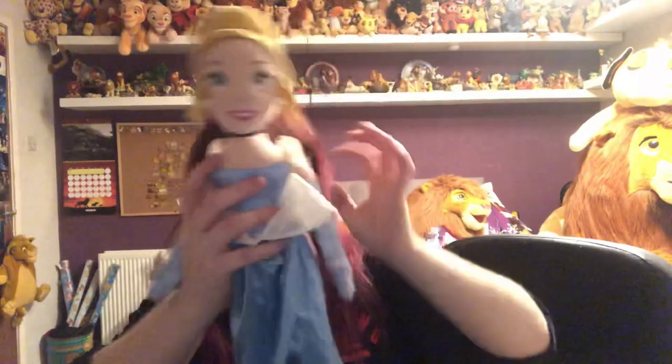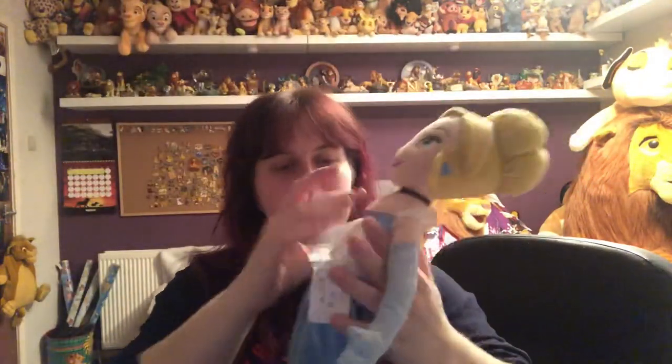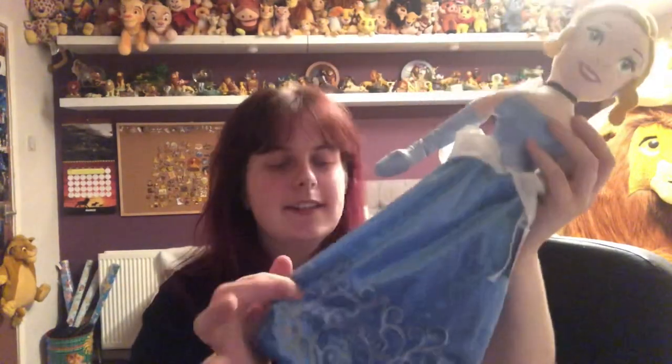Next up is stuff I got from a trade from a fellow collector called Lua Lauren, which I really appreciate. She saw an item and thought of me — she collects some, my mum collects some, that sort of thing. It's the Disney plush of Cinderella. I don't have a Cinderella — I've got the limited edition doll instead — so I'm really happy. She's really pretty and I love the details on her dress. She's one of the newer Disney Store slash park plushies, and she is lovely. So thank you so much for her.